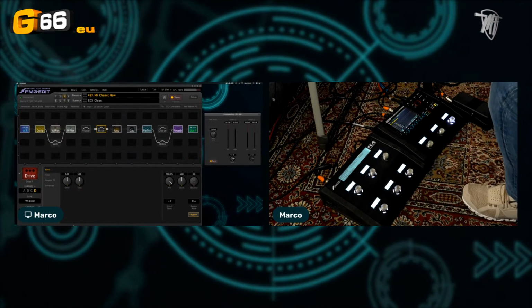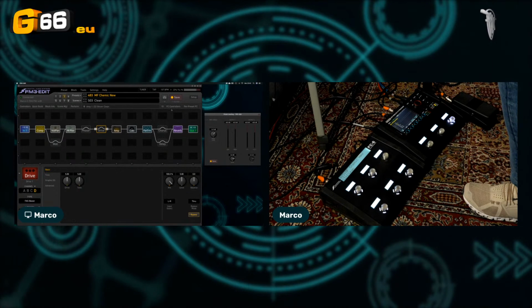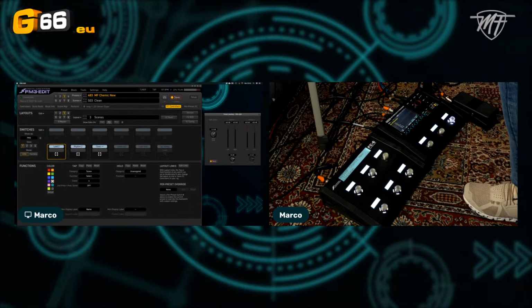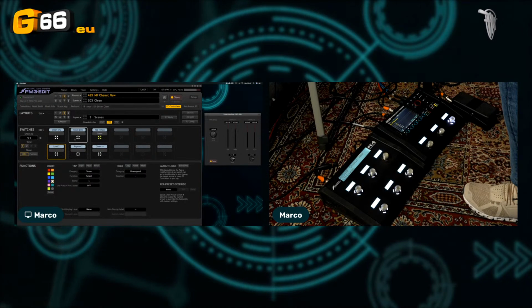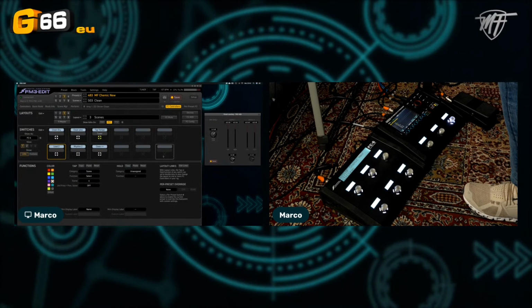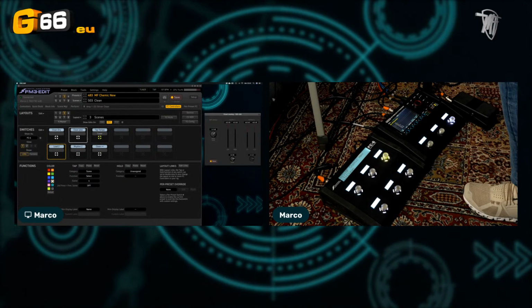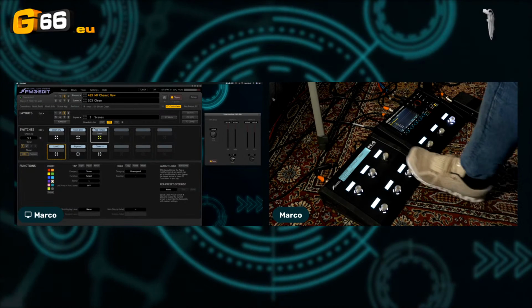In this case, I recall the layout number 3. I show you here. The layout number 3 is here, where I recall all the scenes. So I have the first 3 scenes here, 4, 5, 6, 7, 8, and always tap tempo and tuner here. This is a possibility.